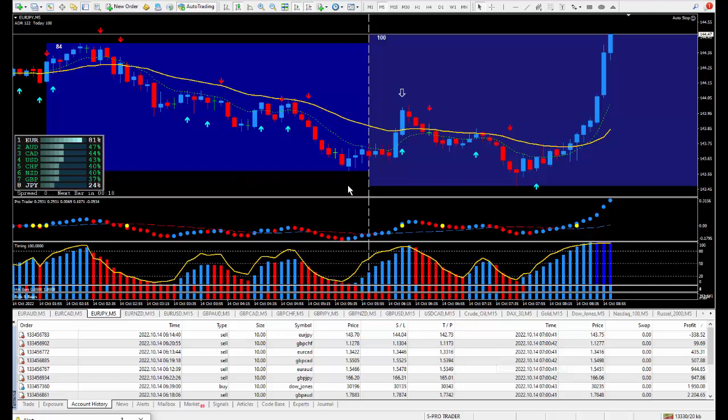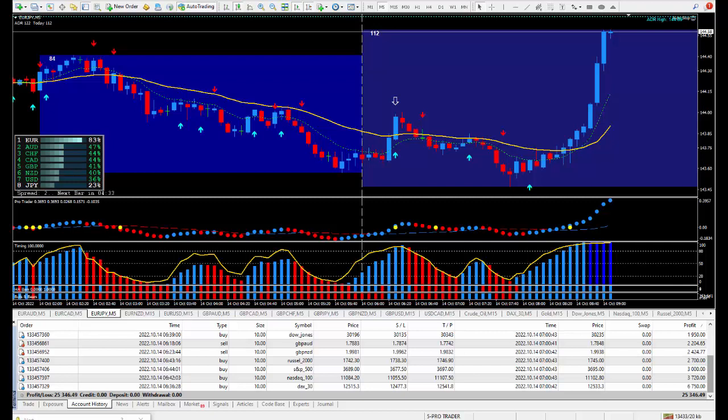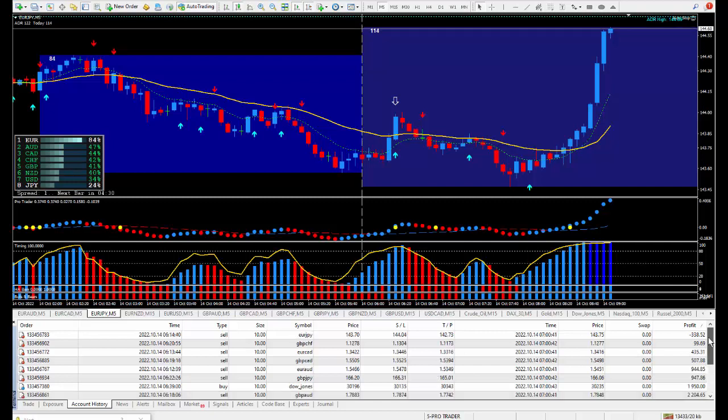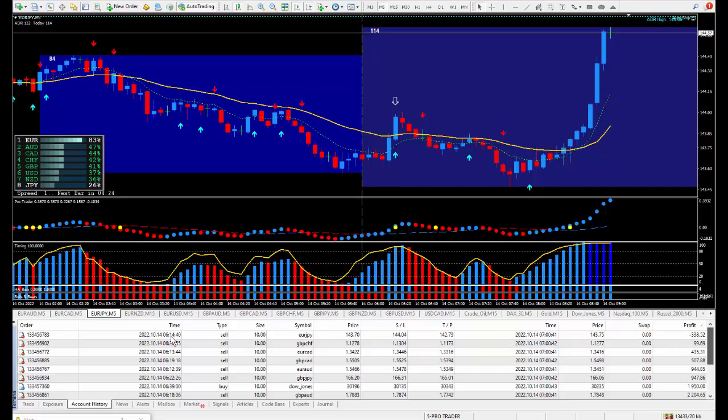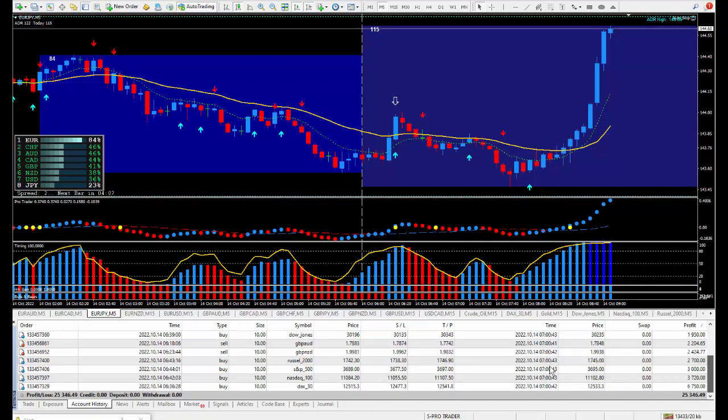Hi traders, this is Farts Nelson and I'm back again today with another 13 trades. As you can see at the bottom, you can scroll down — out of 13 trades, 12 were winners and I had one small loser. I took the trades well before 7 and closed out all trades with one click of the mouse using my close all script right to the minute at 7 a.m.